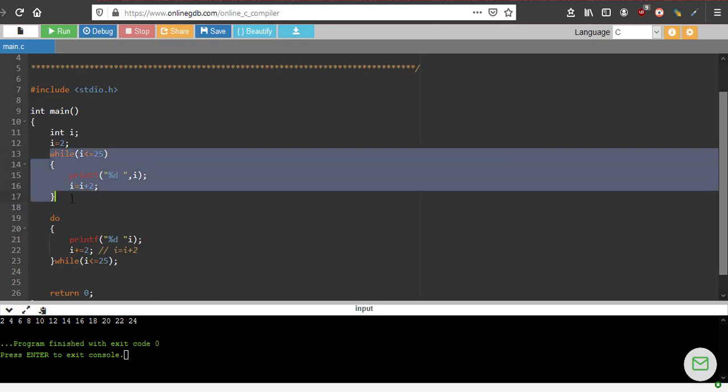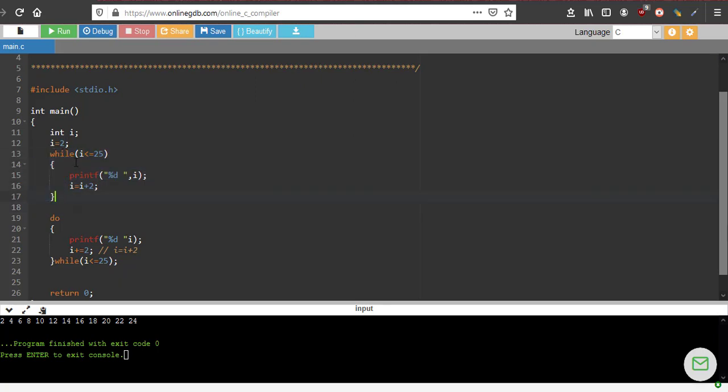Once the first while loop is over, the value of I becomes 26, that is 24 plus 2. When 26 is less than or equal to 25, that criteria is not satisfied, and that is when the loop stops. So after the first loop, the value of I will be 26. I have to change it back to 2. I also need a small separator between two results, so I'll give a line of some characters, and another line.